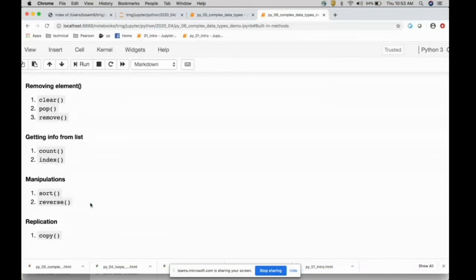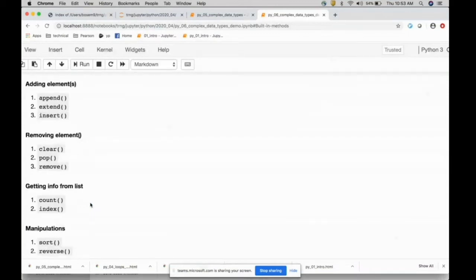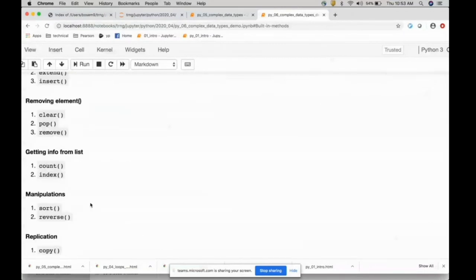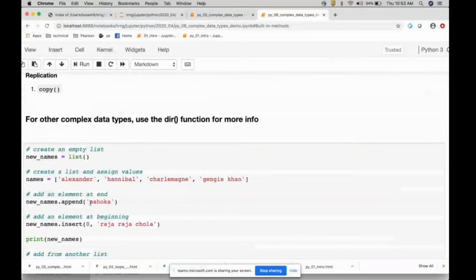I have already done that for the list, with a one-line documentation and category. For other complex data types, you simply use the dir function with a variable of that type, and if you look at the very end, after the names that start with underscore, you will get a list of methods that you can check.